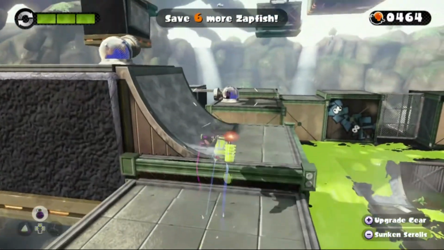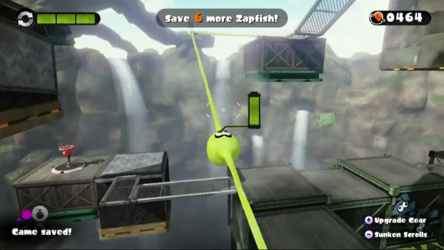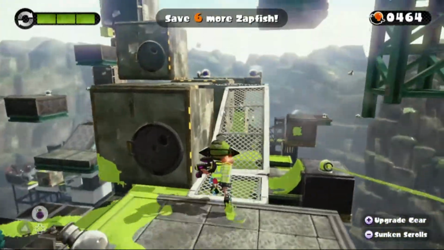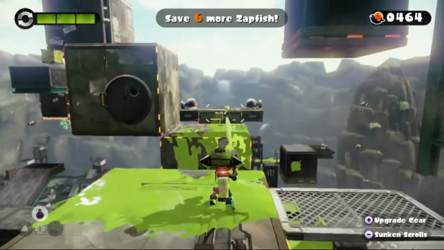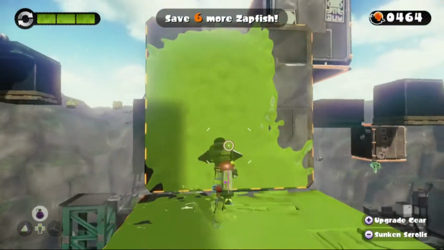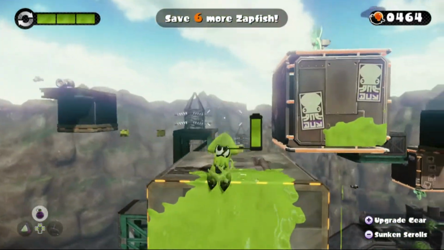Okay, hold on. So we got some of these cannon thingies. I'm not entirely sure what they're called, but we can go ahead and activate them. We have not triggered that one, so hold on. Let's go ahead and make the jump. Alright, and of course, let's reach high. Come on, can you get up?